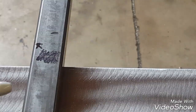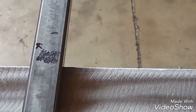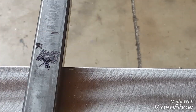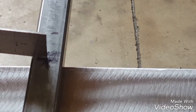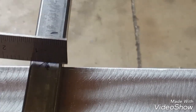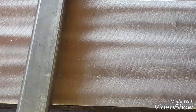Now when I do scribe lines, I will mark which side of the scribe is my cutoff side, so I know where to line up the saw blade, just like I do with the Sharpie. So I know that the saw blade's going to be on this side, and it's going to go flush up to that line and hack it off. Otherwise, you got the width of the blade that if you don't put that on and you accidentally come over here, then it's going to be too short.